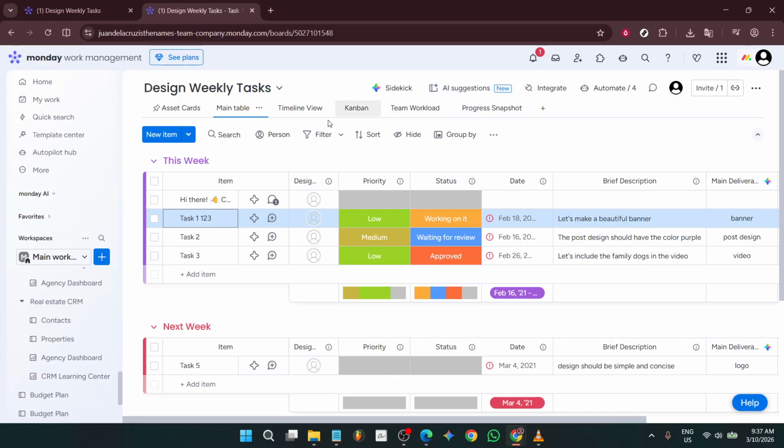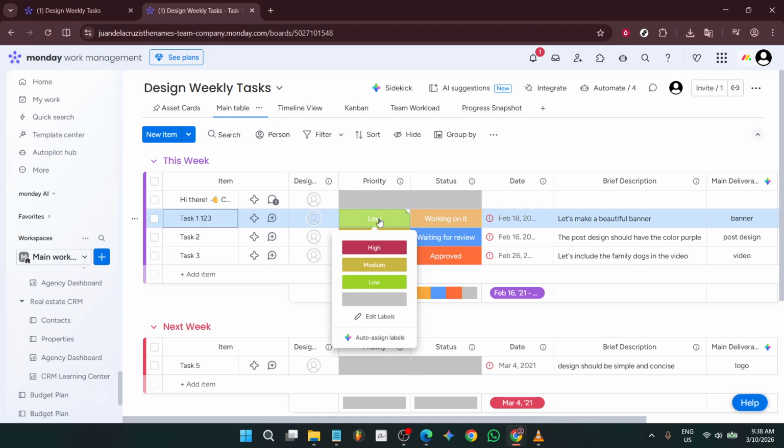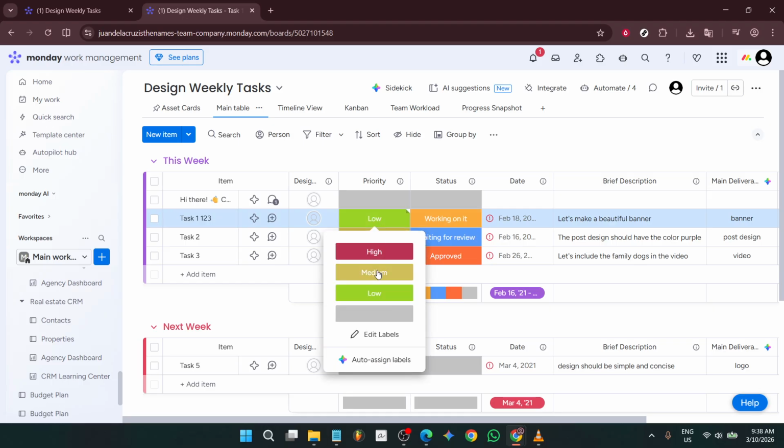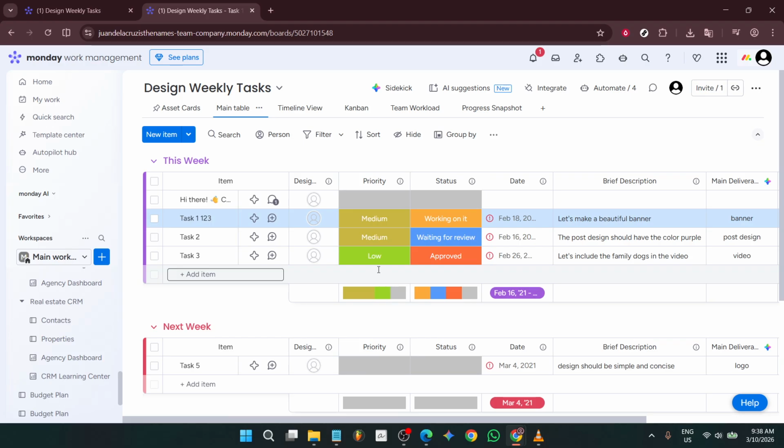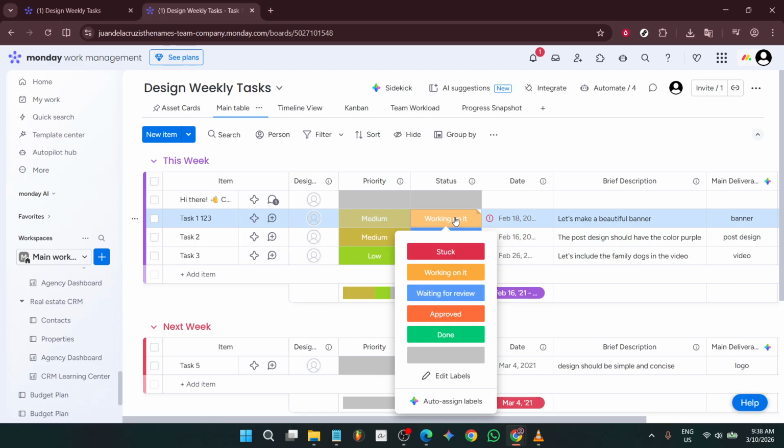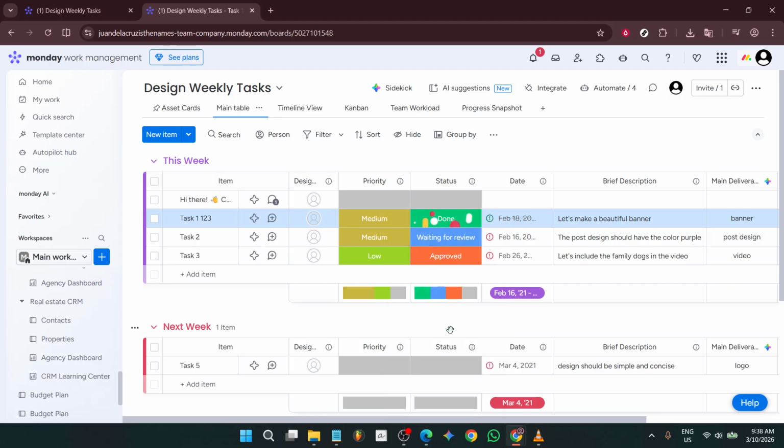Now, move to the priority column. If the sample task is set to high, click it and change it to medium as an example. Priorities help you decide what gets attention first. Be honest with yourself so your list reflects reality. Next to that, look for the status column. Click where it says working on it to reflect your current progress, and when that task is complete, update it to done. Keeping statuses accurate is the simplest way to get reliable board overviews and progress charts.